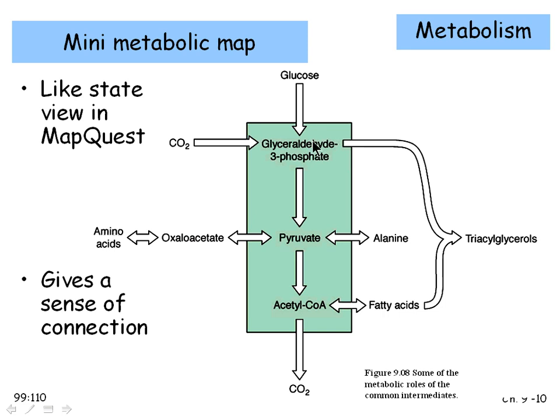Glyceraldehyde 3-phosphate can be fed off into the production of triacylglycerides. Acetyl-CoA can be used in production of fatty acids, which combine with the 3-carbon backbone. The pyruvate we've mentioned can go to oxaloacetate, which in turn can go either to the citric acid cycle, as I've mentioned, or to amino acids. And eventually that acetyl-CoA will be burnt completely to carbon dioxide in the production of energy as another use of it. So this is sort of a core to the metabolism we're going to be seeing over the next few weeks. Sort of like when you're going to Chicago, you start at the state level before you get down to the street level.